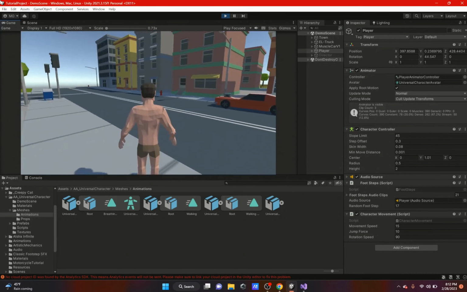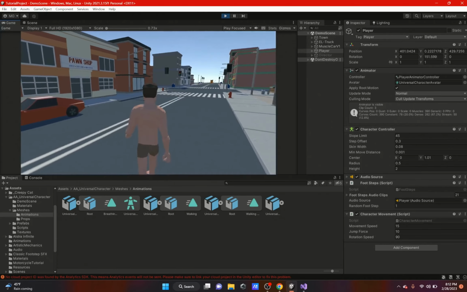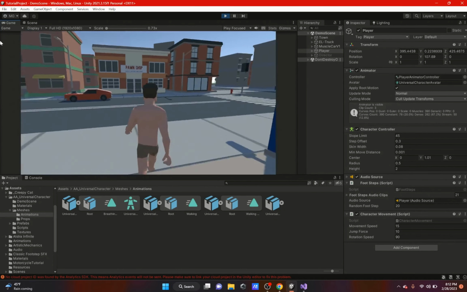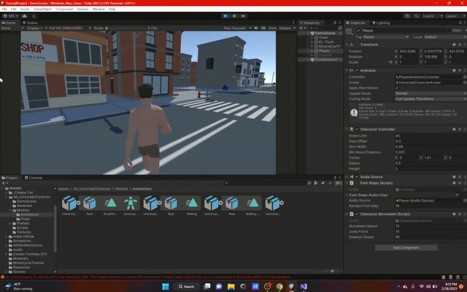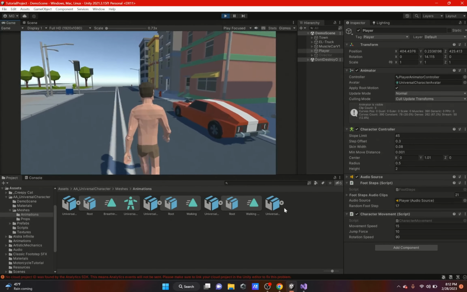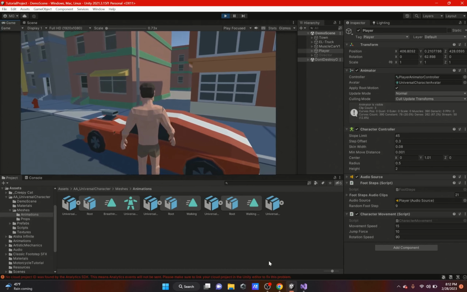If you hit play, you will be able to move your mouse around and walk with it. So I decided not to add that side step animation because I think you would be able to move it like this and everything would work perfectly. So now let's try to enter this car right here.